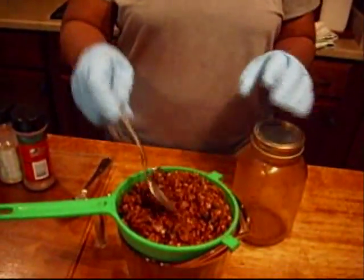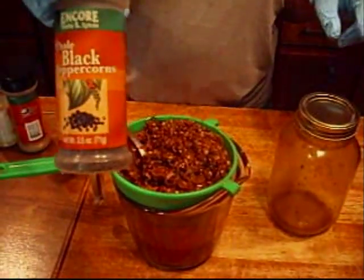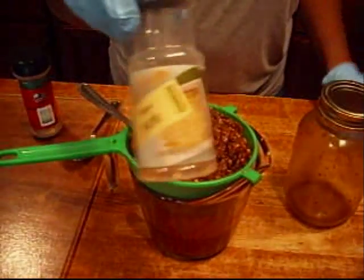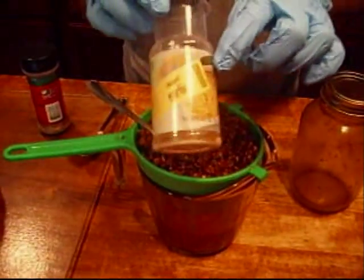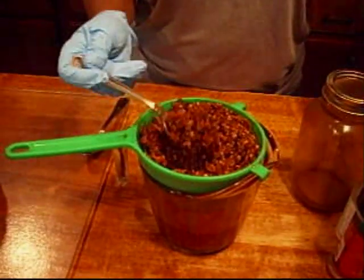At the beginning of the video it will show how it looks in the jar, because I've already had to decant it. In here I already have whole black peppercorns — you can kind of see them in there, it actually smells like a nice spicy salsa. We also have garlic; I picked this up at Big Lots because this is something I'm going to use outside. I don't want to use a gourmet variety. This is just chopped dehydrated garlic.